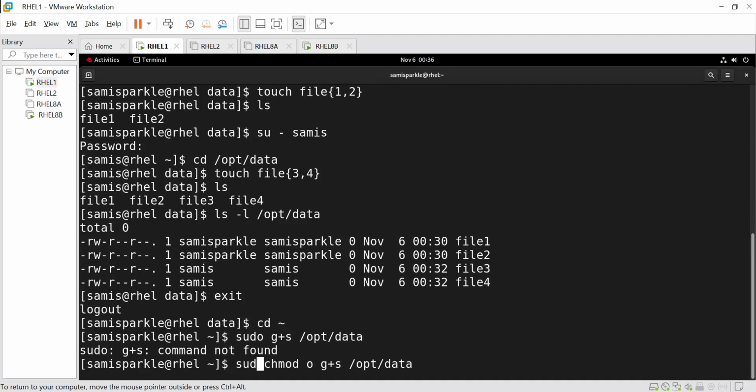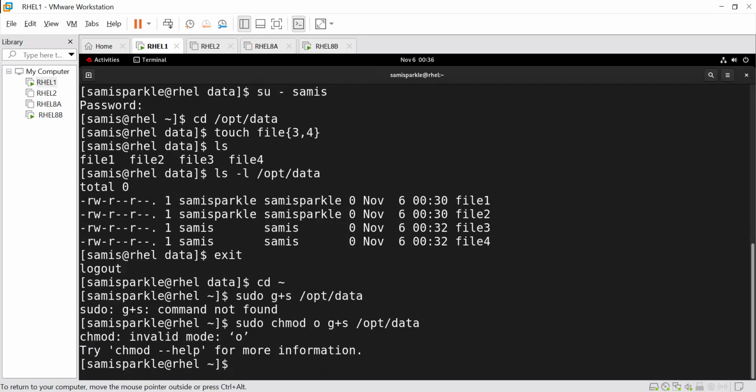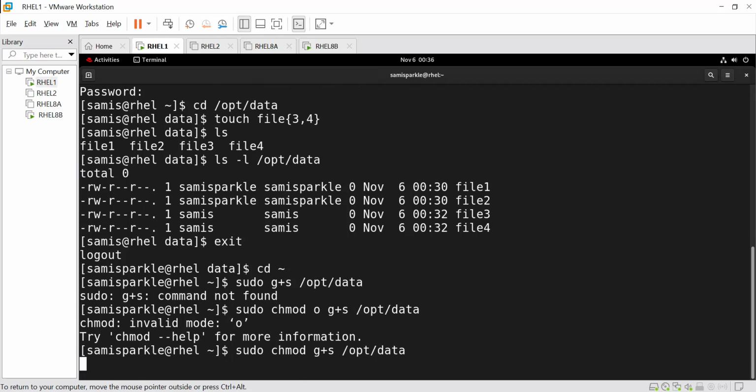My bad, my mistake. I didn't put the command chmod. It's chmod. Oh, typing error. So look at it now, it has been set. So let's check the permission now.